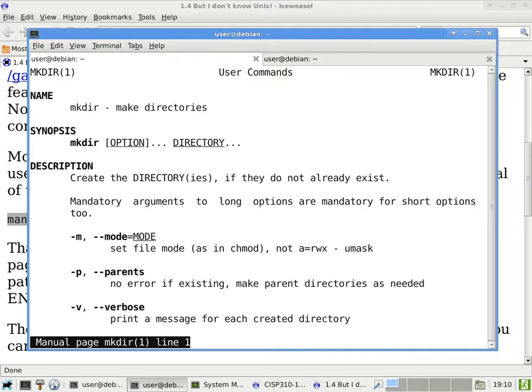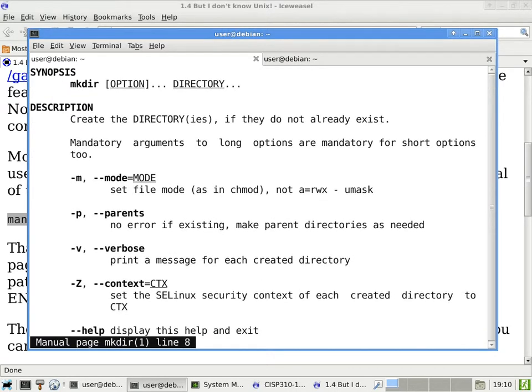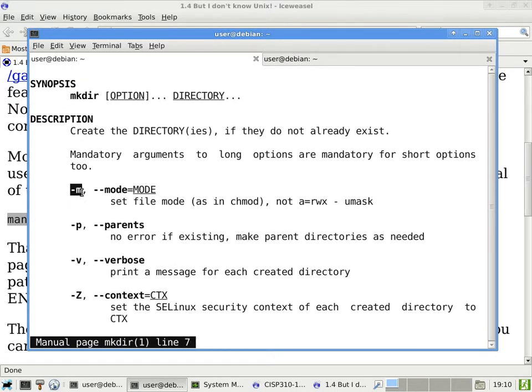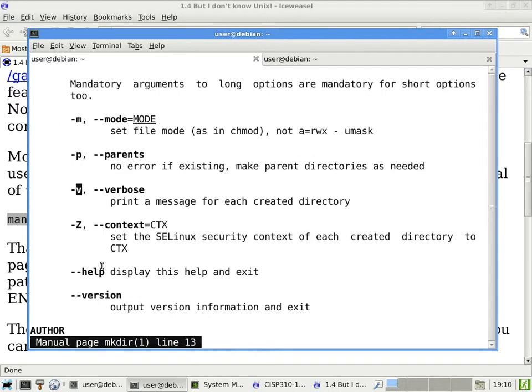If you look at this and compare it to all the other online instructions that you get these days on the web, this is really archaic. There's no hyperlink. There are no pictures, no flash animation whatsoever. It's all text. But it's nice because you can run it using just a terminal. And it has all the useful information here already. In other words, you can supply -m as an option to specify the mode of the directory that you're making. You can specify -v for verbose, and you will find that many commands will recognize -v to specify verbose, and so on.